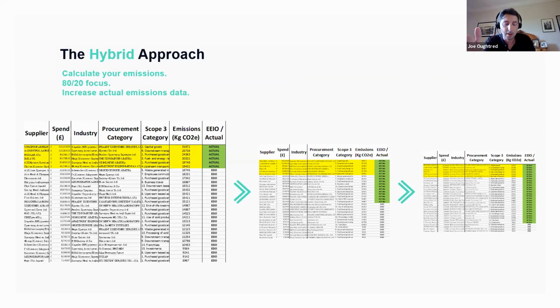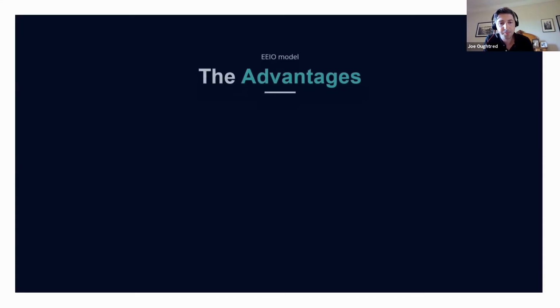And I think this should become easier as more people report, as information is more readily available and to hand. But I think there will always be this sort of residual maverick spend, with one-offs or where companies go bust that you're dealing with, where actually obtaining the actual data is quite tricky. So it's good for that too. But you can see how it helps bring focus. It makes it more manageable, allows you to understand sort of full impact of your Scope 3. Could go next slide, please.